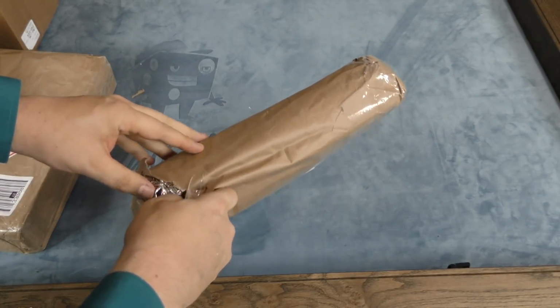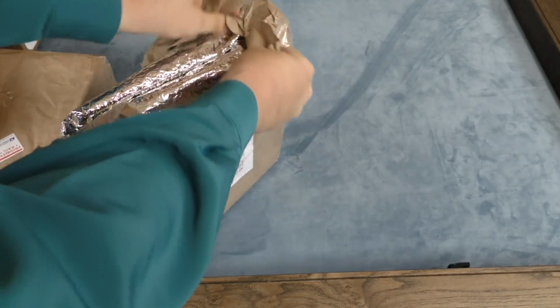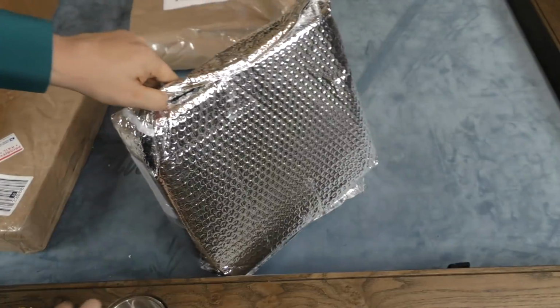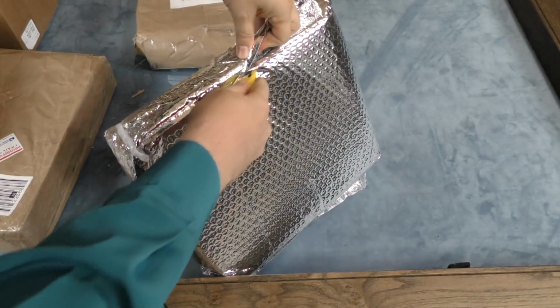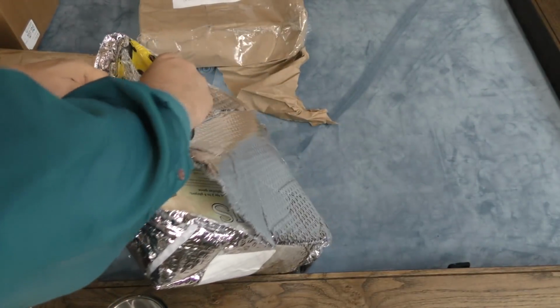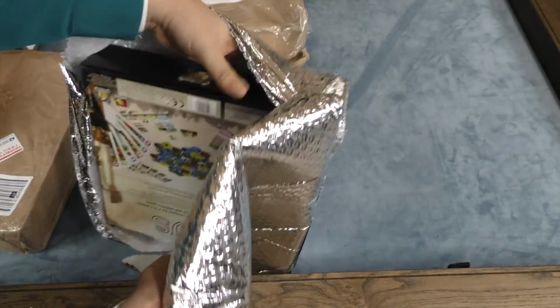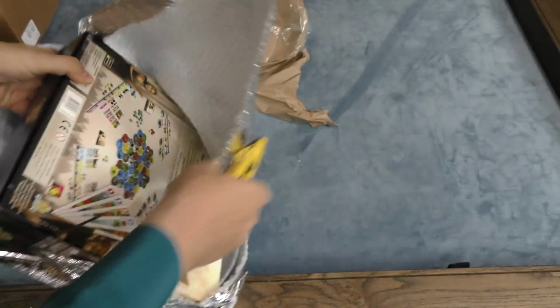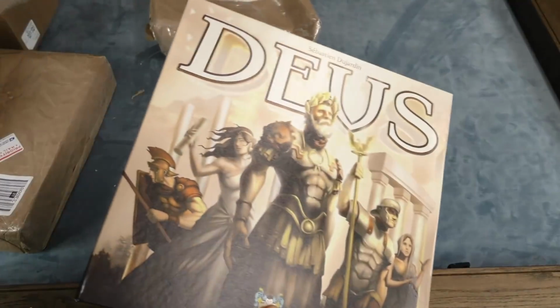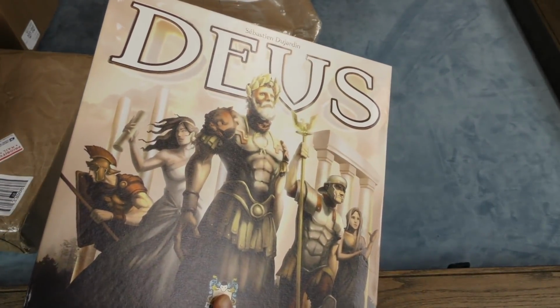This one is wrapped in aluminum foil. Oh, no, not really, but the government doesn't know what's been sent to me here. That's good. Hope they're not watching this video. It's another old game for the Dice Tower library, and another classic I've been wanting to get my hands on, and that is Deus. Great game. Looking forward to putting this one in the Dice Tower library.